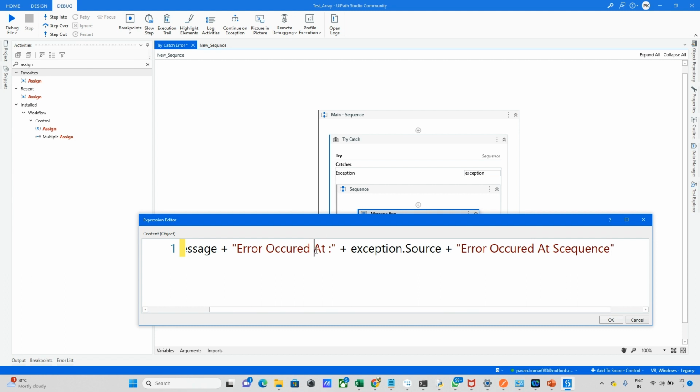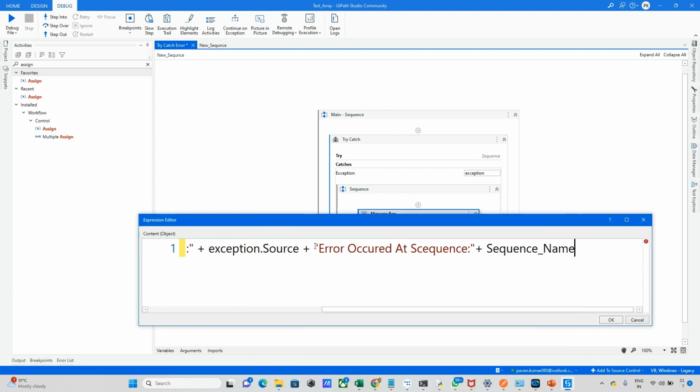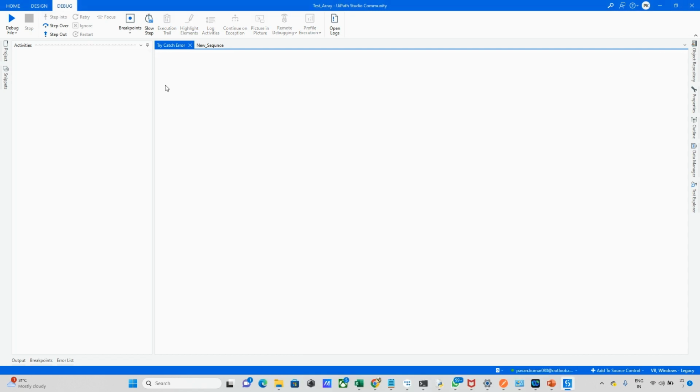So this one you can make as error occurred at activity, and this is error at a sequence. Let me run this and we can see how the output works.